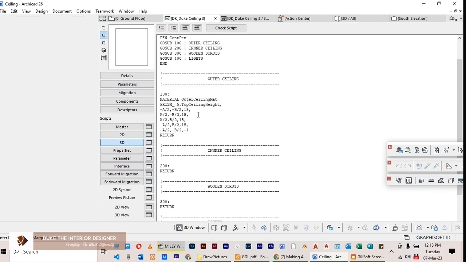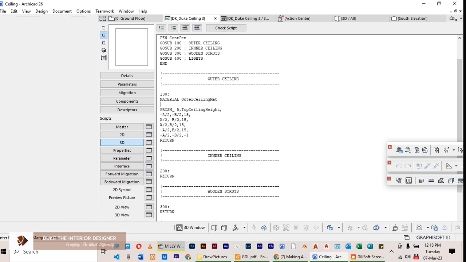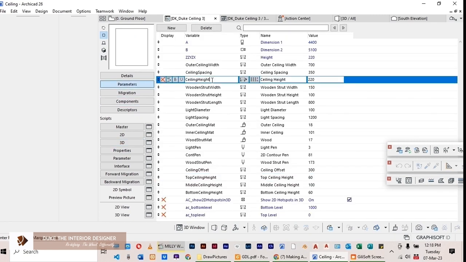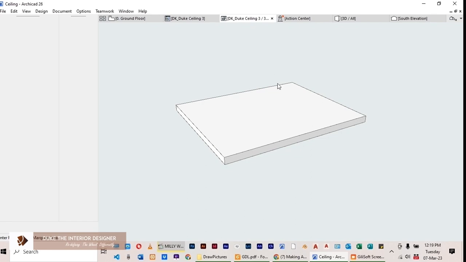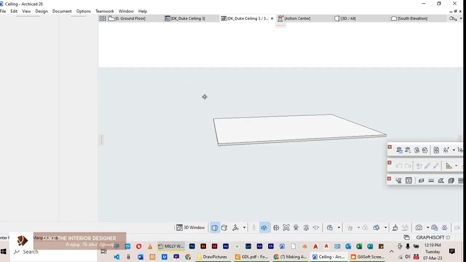And remember, because it's at a higher position, we have to add a z height. So add z, and this will be the ceiling height minus the top. That's where our ceiling design will start, after the total ceiling height minus the top ceiling height. Then you can check the 3D. You can see it has changed.